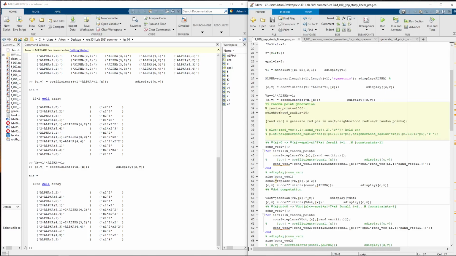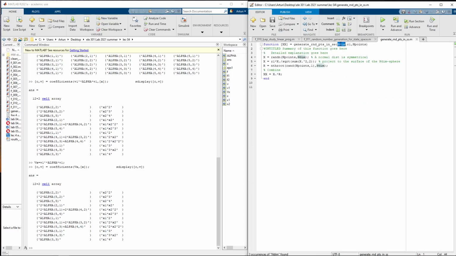What this does is, as the name suggests, n is the state space dimension, and r1 is the radius of our N-dimensional sphere. For example, in this problem, this is a two-dimensional nonlinear system.